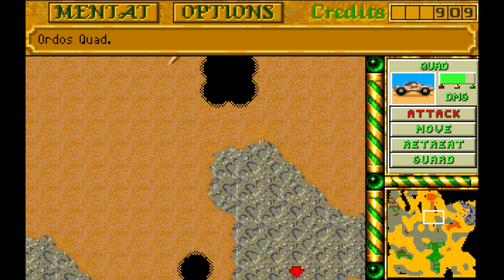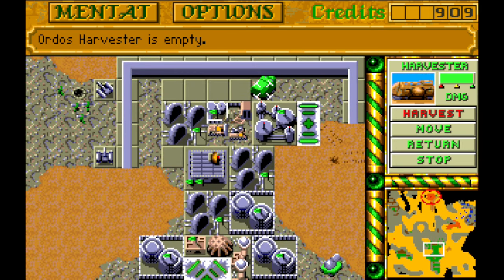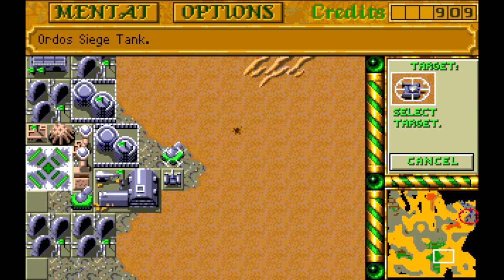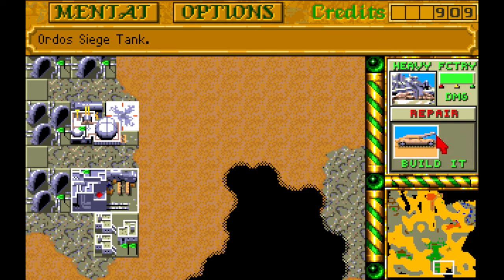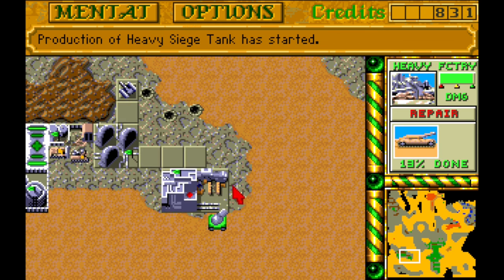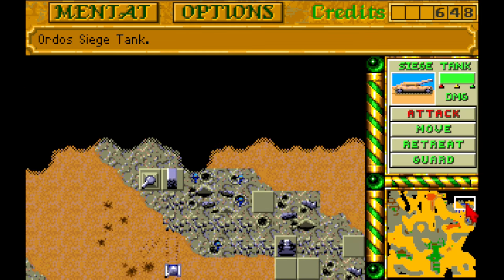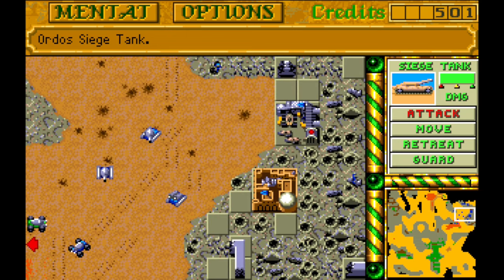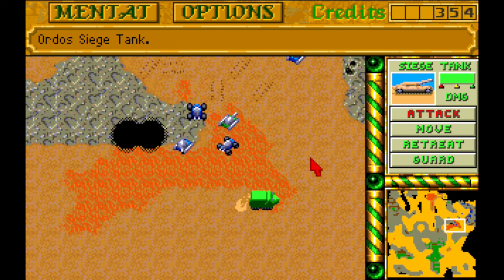Okay, just gonna send everybody in, I think. Ominously quiet again. Right, anything else? Is there one here? There is. Okay. Alright, this should be over the next few minutes, hopefully. They shouldn't be able to build any more tanks, should they? I don't think they should.